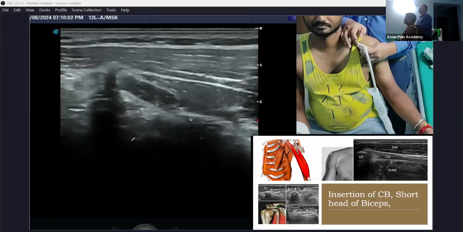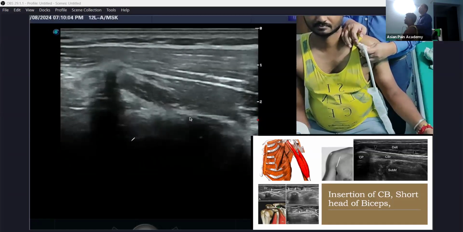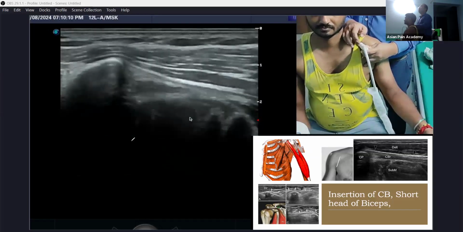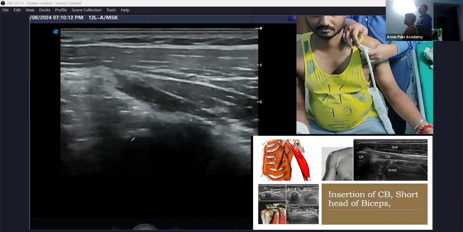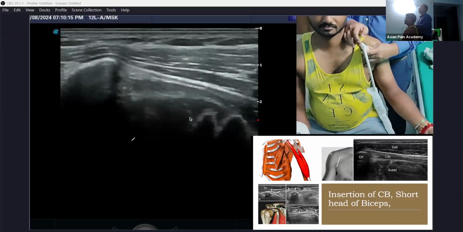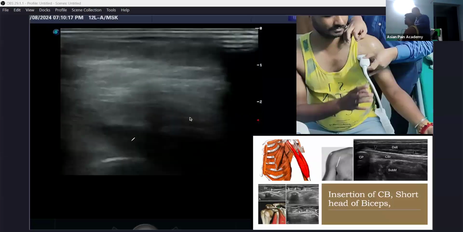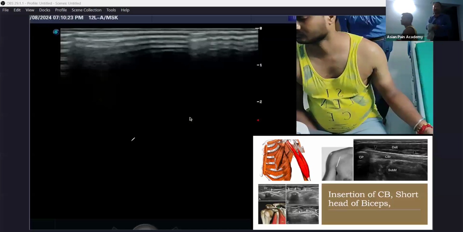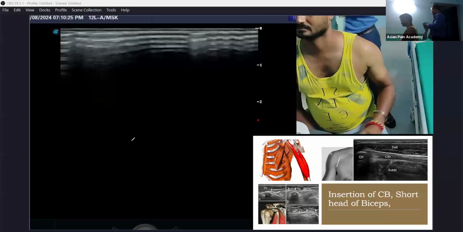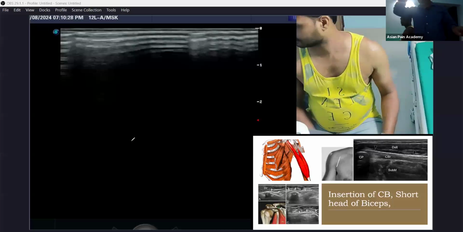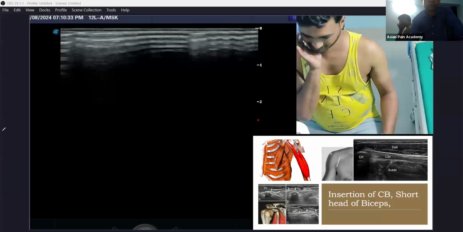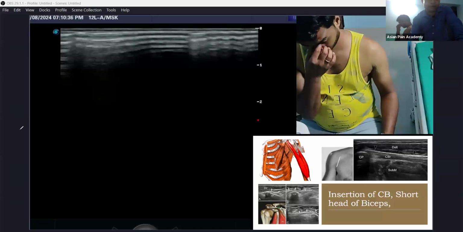at the joining, when it is going to be inserted, then you can come a bit laterally and you can see. So this is one tendon, and just laterally you come, you will see the short head of biceps tendon here in the medially, here in the laterally. Okay. Confusion will be there, but gradually after seeing you will find the difference, that one is very hyperechoic, the short head of biceps, the hyperechoic tendon you can see. In the picture also we can see a long tendon, but in coracobrachialis it is not so.